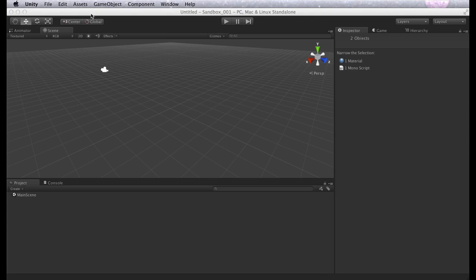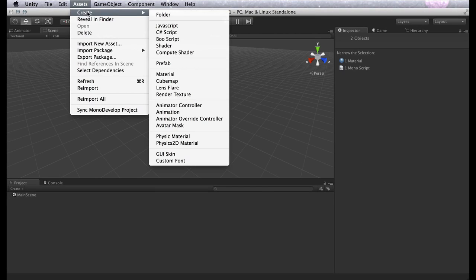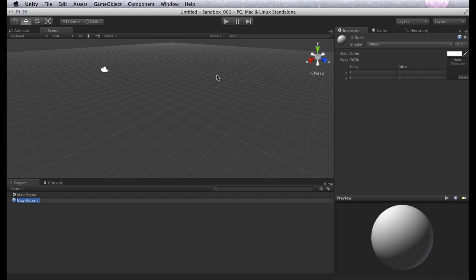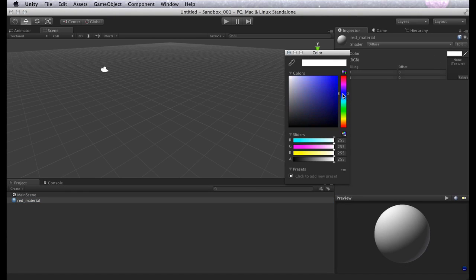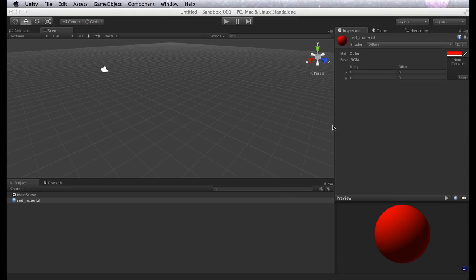When I create a material, it will be created as a separate file. When I create a light, however, it does not.